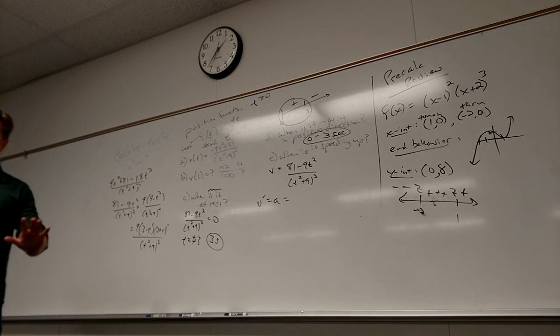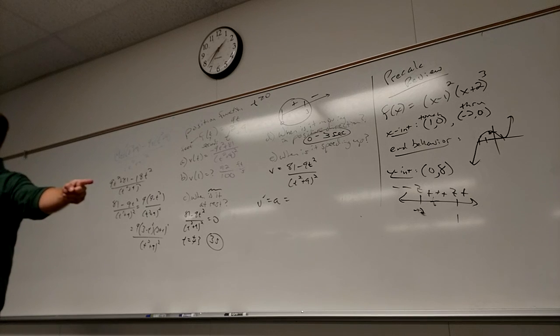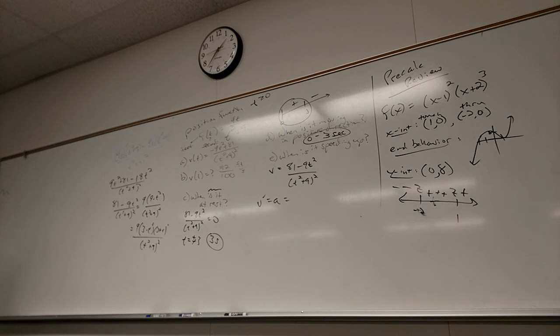Okay, let's try this again. If I'm in a car and we're defining forward to be positive and backwards to be negative, and I'm backing up, and my acceleration is positive, the acceleration wants me to go in what direction? Forward. So it's like you're slowing down. Yes, I'm going backwards with less velocity because my acceleration wants me to go forward.